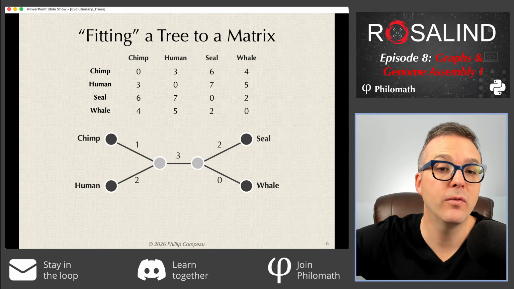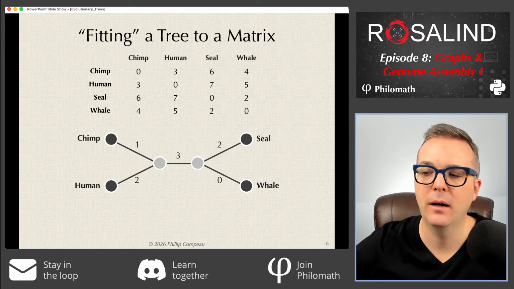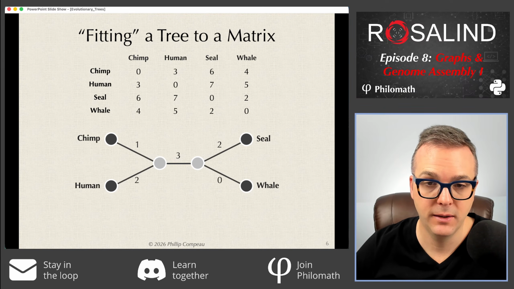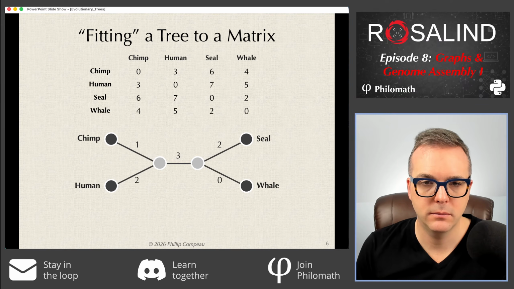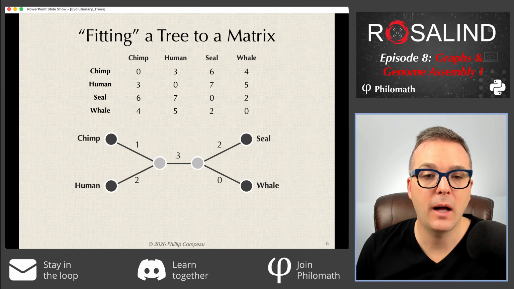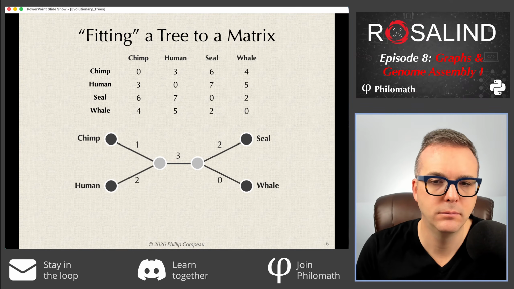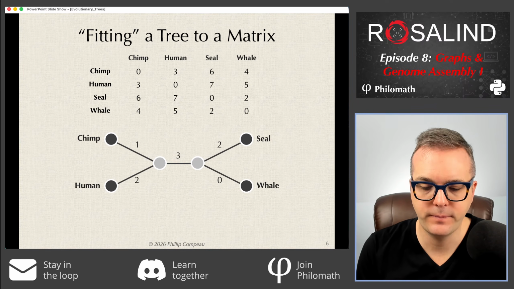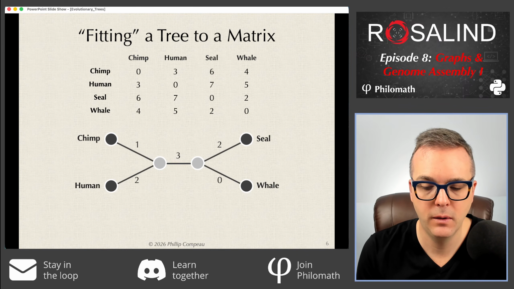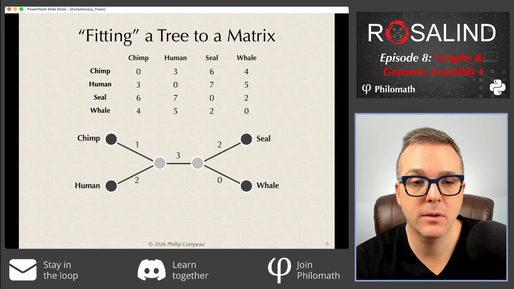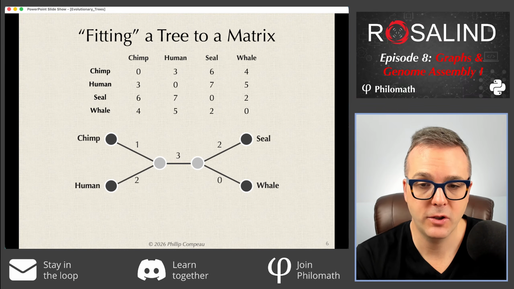So regardless of how we form this data set, a classic way of producing an evolutionary tree is to have what we call a distance matrix. And we could talk about how this distance matrix gets formed in a lot of different ways. You could check out bioinformatics algorithms, where we talk about multiple sequence alignment and so forth. But in whatever manner we obtain the distance matrix, we have a distance matrix representing pairwise distances between our collection of organisms.